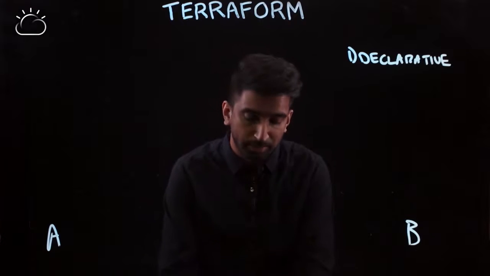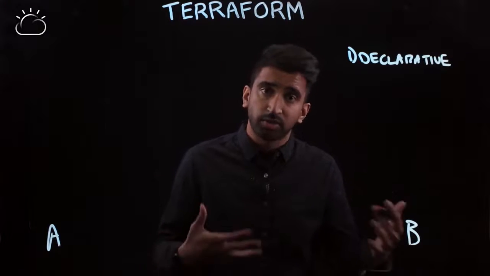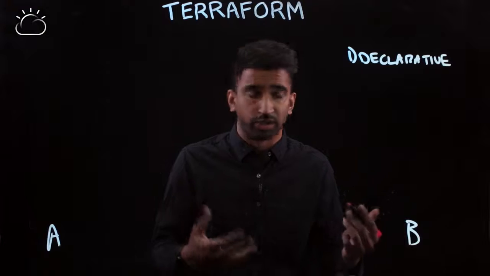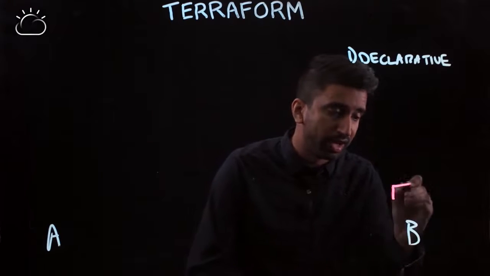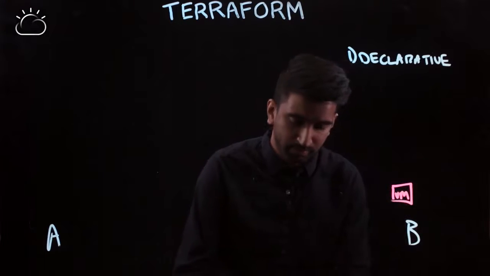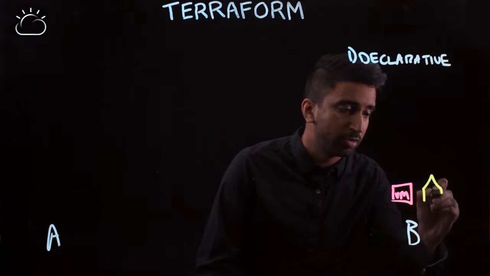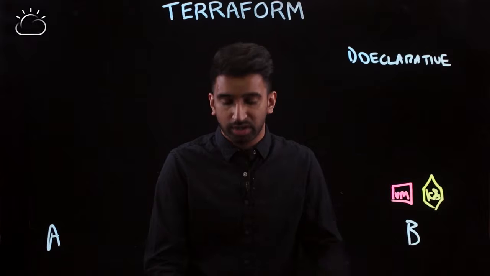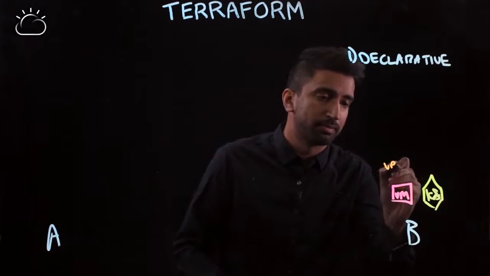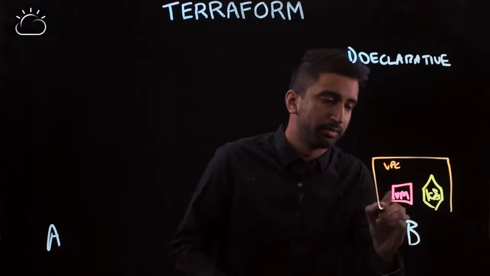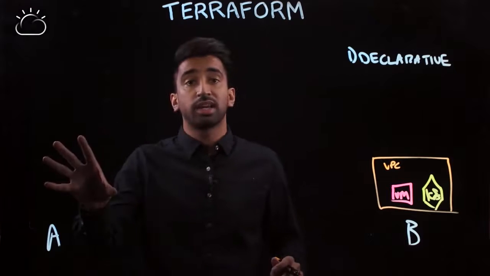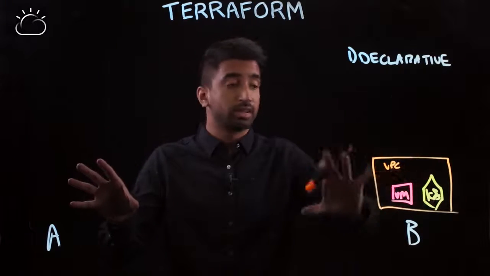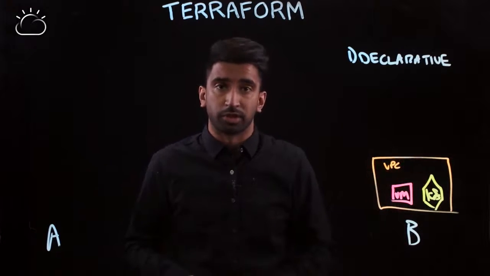Today, we'll start with an example. Say you've got 3 different resources that you're trying to spin up as part of your infrastructure. We'll say you've got a VM. We'll also say you've got a Kubernetes cluster. And say that they're networked together using a VPC, or virtual private cloud. So current state, nothing's there. Desired state is this set of infrastructure.